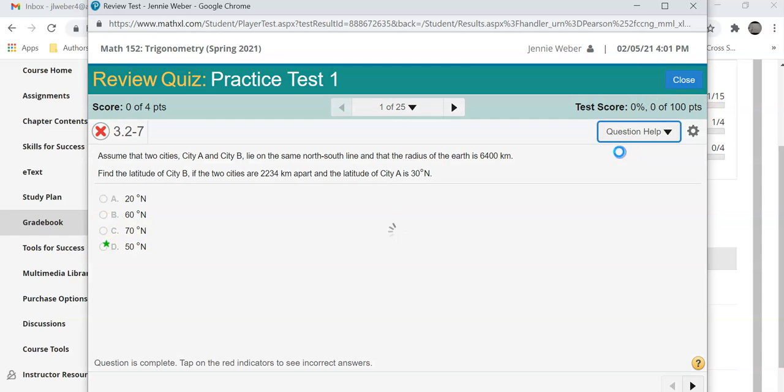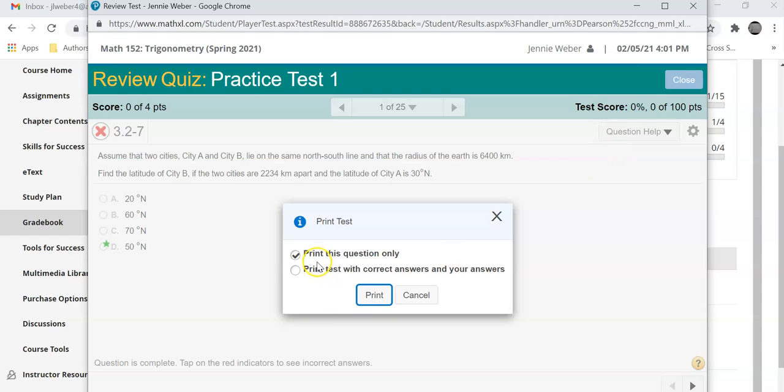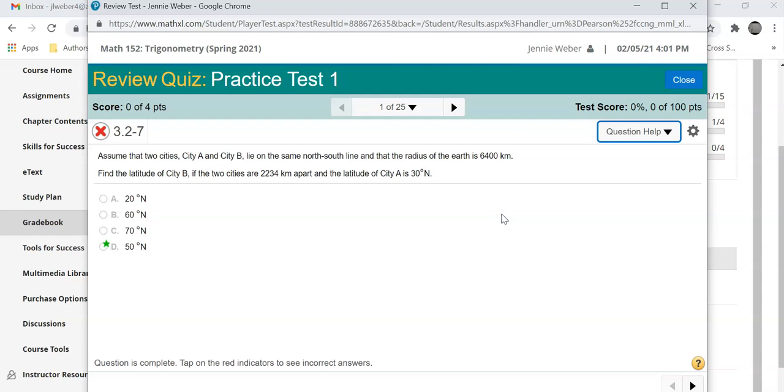Then when you come over here, you can actually print, and you can either print the question or you can print the whole thing with correct answers and your answers. So in other words, you can print this off. You might choose, maybe you missed two problems. You want to print those two problems off, work them on paper, do some work on them, okay? Same thing, you can print the whole thing off. Maybe you want to just go through and hand do each one of them as practice. Great way to do it. I don't care if you come in here and do what I did: you start it, just submit it, and then do it.